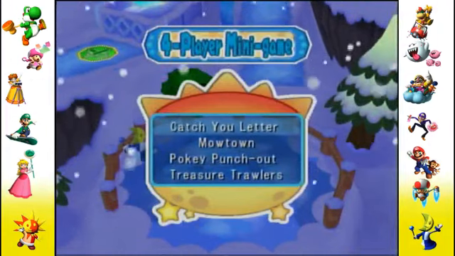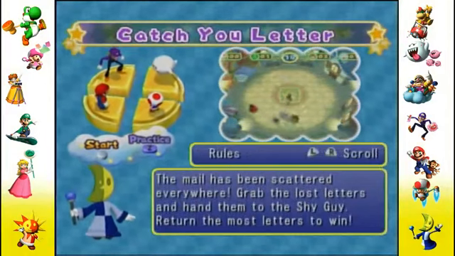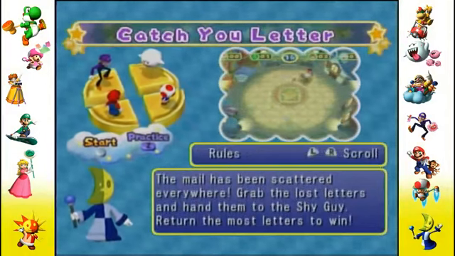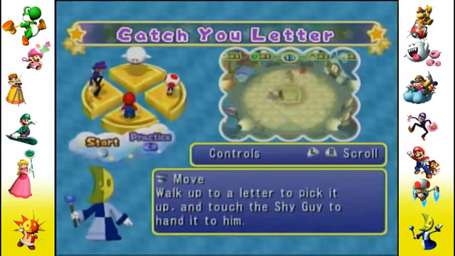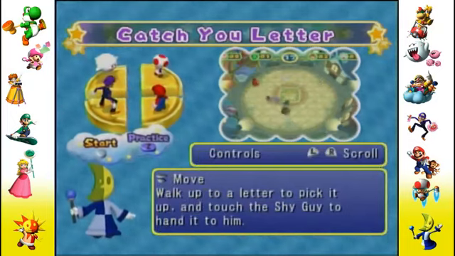So, Catch Your Letter. This is one of my favorite minigames. I just like it, I honestly really like it. Alright, so the mail has been scattered everywhere. Grab the lost letters and hand them to Shy Guy. Return the most letters to win. You walk up to a letter to pick it up, and then you walk up and touch Shy Guy to hand it to him.